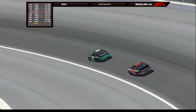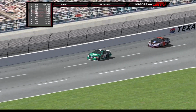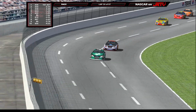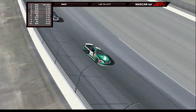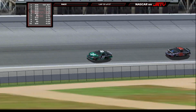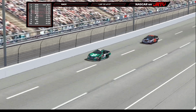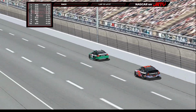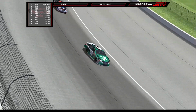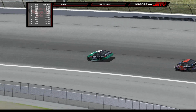Yeah, I don't know what's going on with that 17. That's very strange to see, but it just must be one of those days where they clearly missed the mark on the setup of the car, and now they're paying the price for it. But we'll have to see if they make any adjustments and try to gain at least a couple of spots from where they're running right now. Yeah, we'll have to see if they can at least maybe move up into the top 30, try and just salvage what they can, because he's still top 10 in points entering this race, so everything they can get could work out for them as Riley Spritzer continues to lead here at the Texas Motor Speedway.